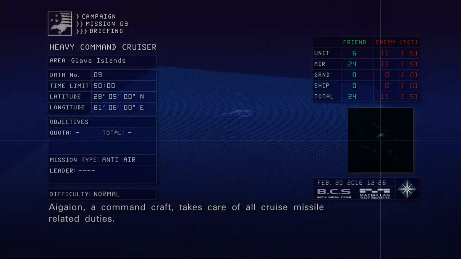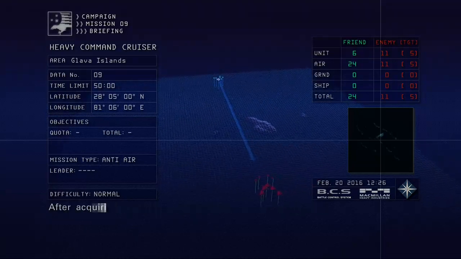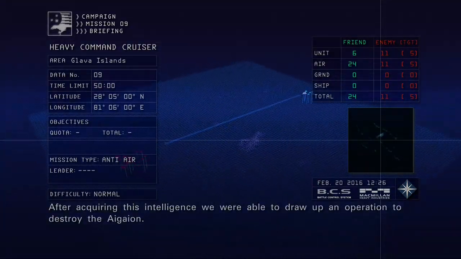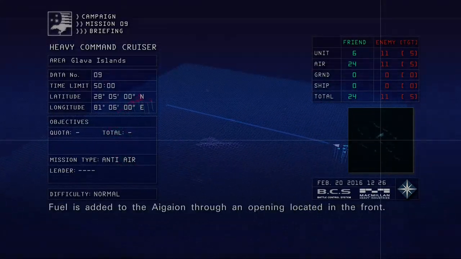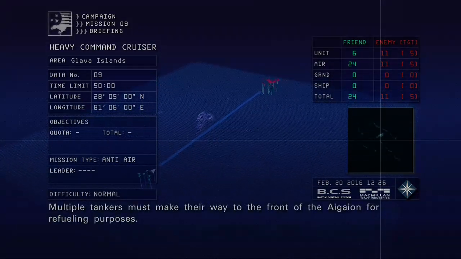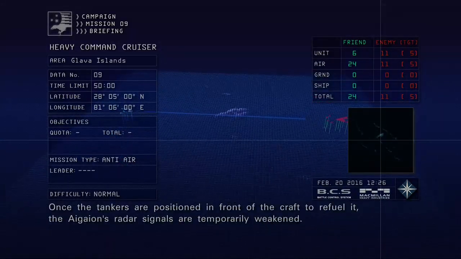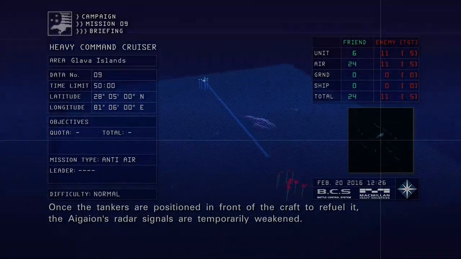Igaion, a command craft, takes care of all cruise missile-related duties. After acquiring this intelligence, we were able to draw up an operation to destroy the Igaion. Listen closely. Fuel is added to the Igaion through an opening located in the front. Multiple tankers must make their way to the front of the Igaion for refueling purposes. Once the tankers are positioned in front of the craft to refuel it, the Igaion's radar signals are temporarily weakened.